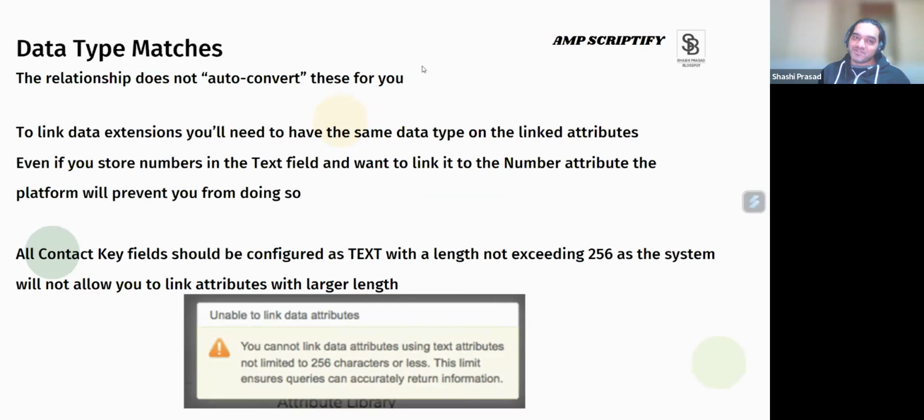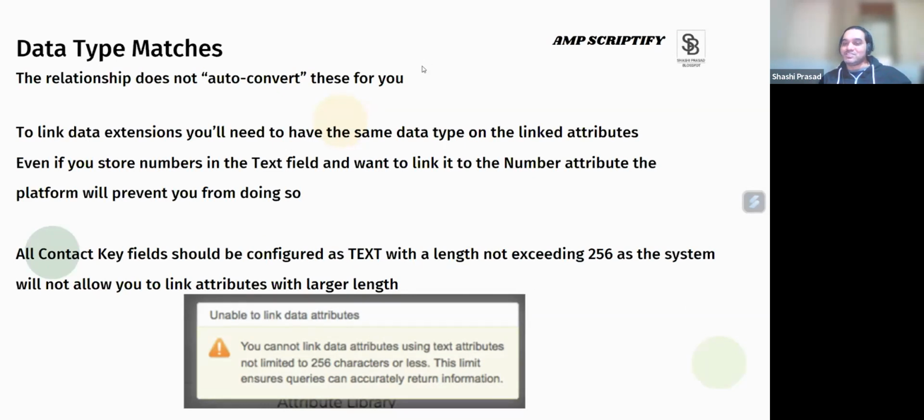This is another interesting fact when you're doing the data designer and the relationship. Whenever we synchronize a data extension and bring a contact ID, or say lead ID, our intuition is that this ID is the primary key, this will be the subscriber key, and sometimes we make its data type a number.